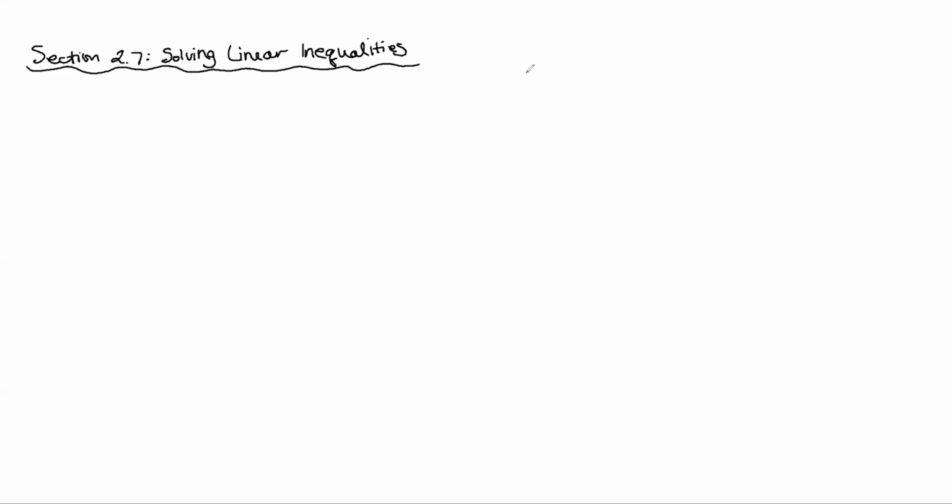All right, let's go ahead and talk about solving linear inequalities. So just as a little review of the inequality symbols, if we have just the inequality symbol without the bar under it pointing to the left, this is less than. If it's pointing to the right, it is greater than. Remember, it always opens up to the larger number. So if the larger number is on the left, then the left side is greater than the right side.